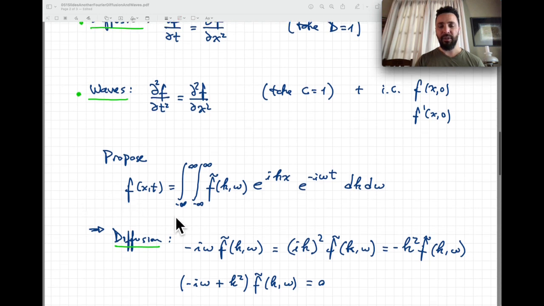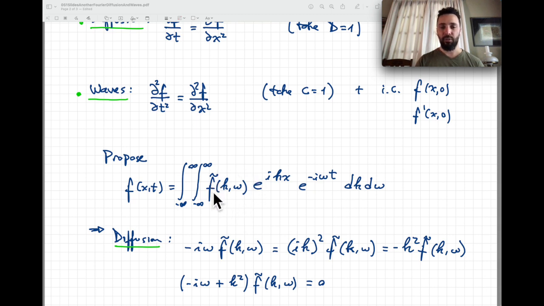And the way this is different and more general in a sense than what we discussed in the previous two videos is that here we're going to propose a Fourier decomposition in space and in time. So we're going to have amplitudes f tilde of k omega and Fourier modes that are e to the i kx, so spatial Fourier modes, but there's also going to be a temporal Fourier mode, e to the minus i omega t. And we're going to be integrating over k and omega, of course. And so we're summing over all possible modes of this form, e to the i (kx minus omega t).